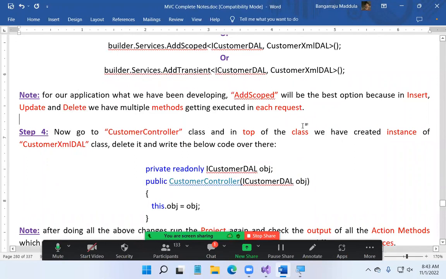Remember, in delete also we have multiple methods getting executed in each request: delete, then display again; insert, then display again. So that's why AddScoped will be the best option.